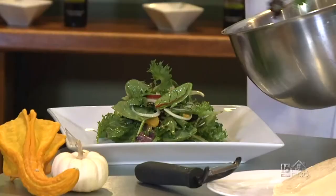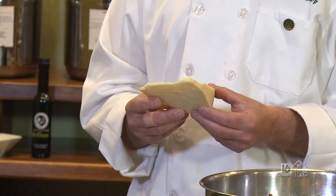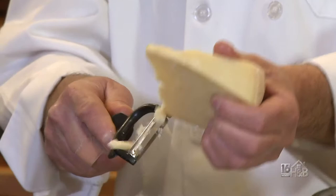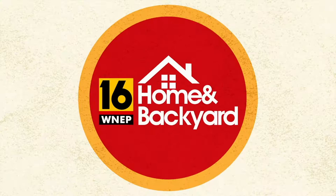We'll go ahead and plate our salad, making sure we have a little bit of each ingredient. I love that red pear — it adds some nice color. Then the last thing we have is der Alpenkasse, a Gruyère-style cheese from Amish country in Howard, Pennsylvania. We're just going to shave a little with our peeler on top — just a little bit because it's very rich. So here we have our fall salad with seasonal ingredients, blood orange olive oil, and cranberry pear white balsamic.